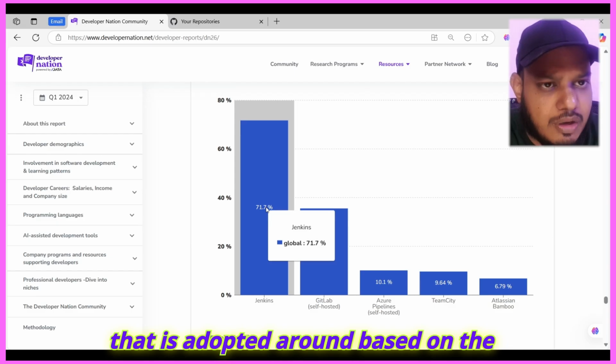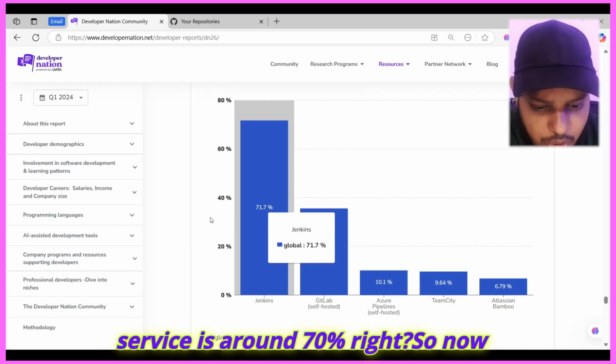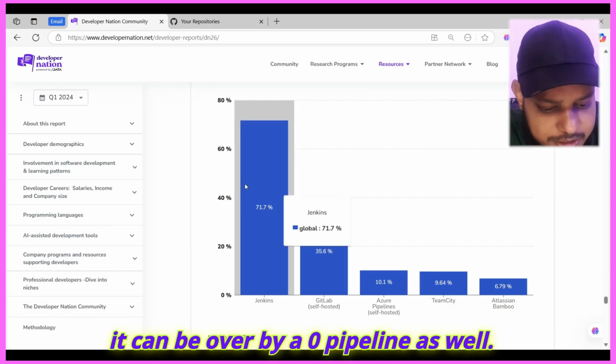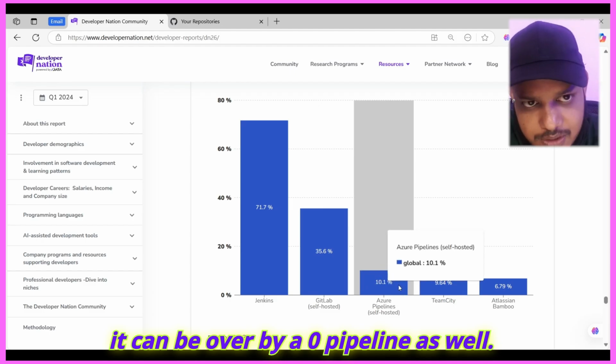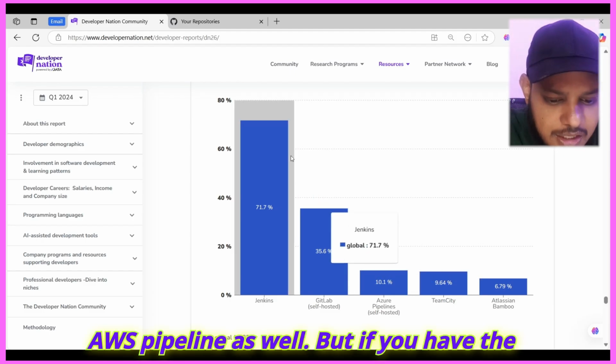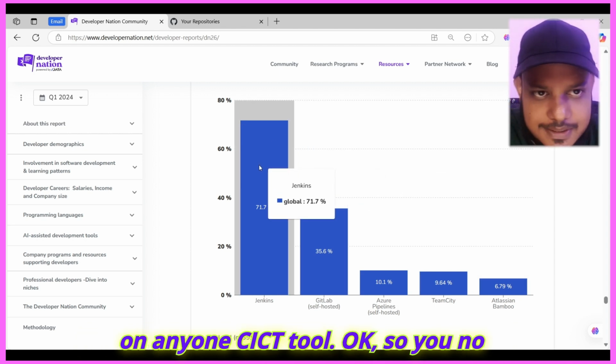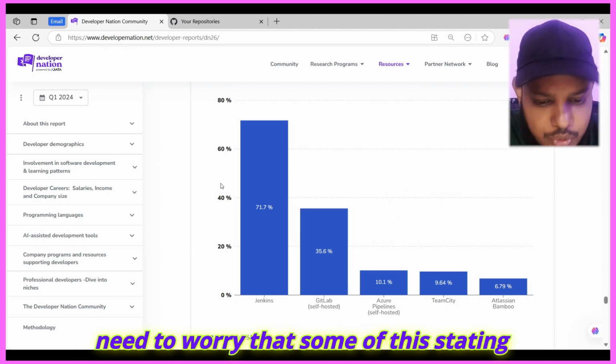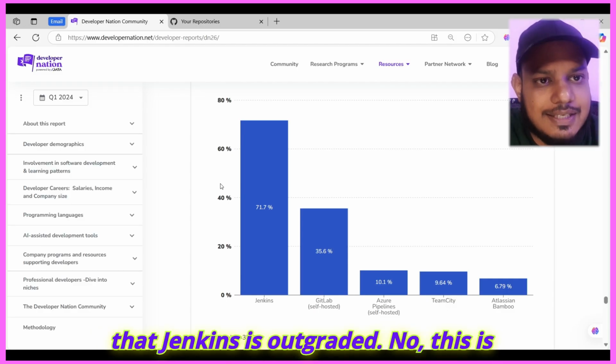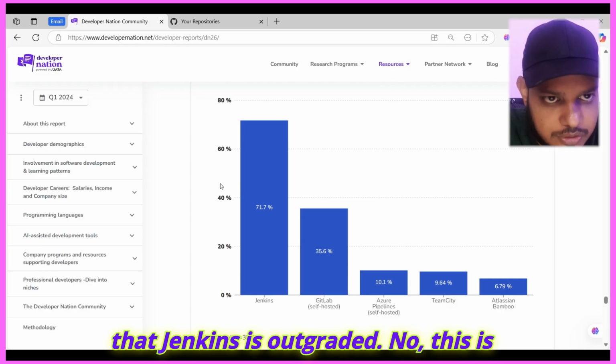Based on surveys it is adopted around 70%. Now it can be overtaken by Azure Pipelines or AWS pipelines as well. But if you have knowledge of one CI/CD tool, you can work on any CI/CD tool. So you don't need to worry about some people stating that Jenkins is outdated. No, this is not the case.